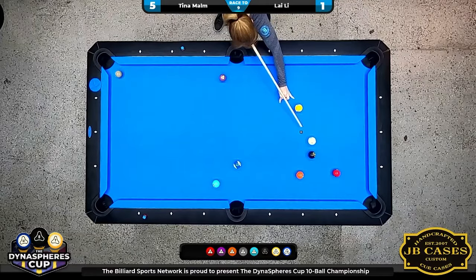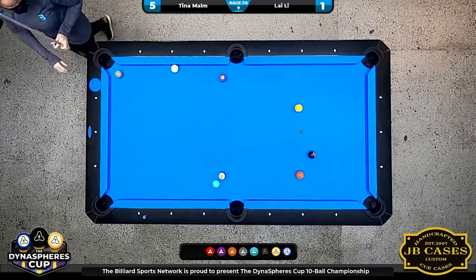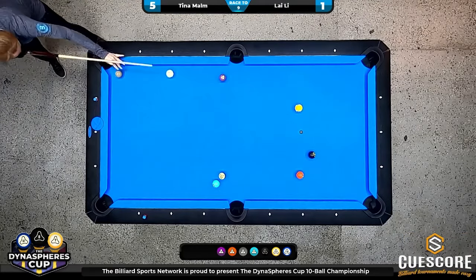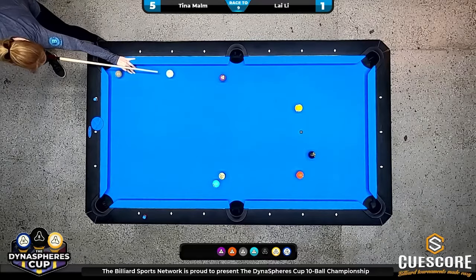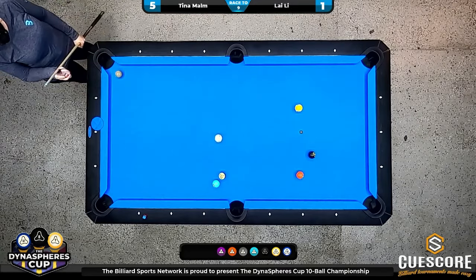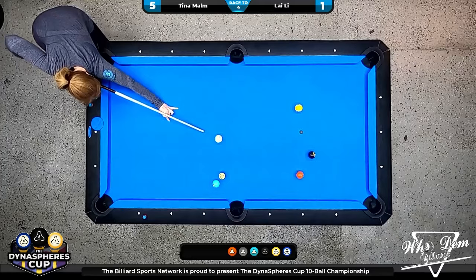Again, you see that really long bridge. Most people would bridge over the 9. And there's just that little bit of extra pace. Wanted that for the side pocket, so she's a little fortunate there to get the bump. That slowed the cue ball right down. Bump this on and off the rail. 7's going to go in the side. 7 can go long as well, so don't get too hung up on the shape.